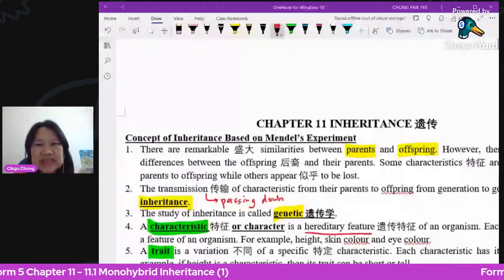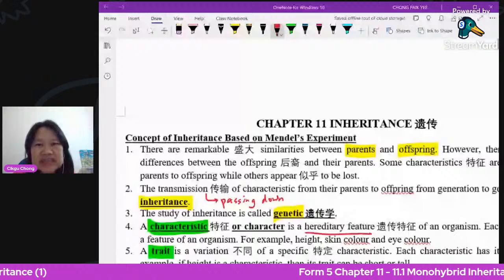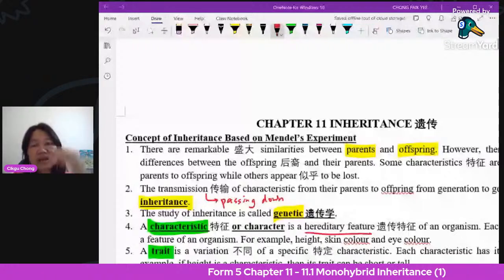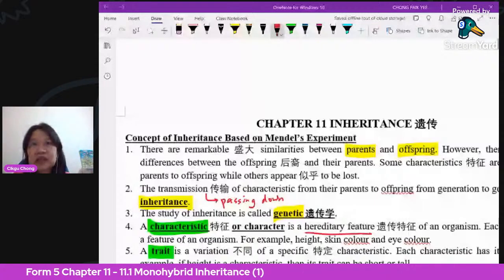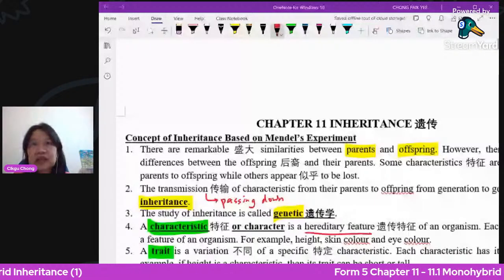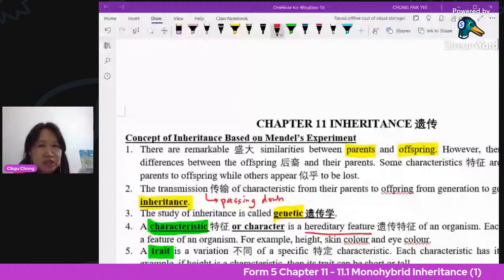Now, why do we use offspring? Because you can use children for humans, of course, okay? Humans give birth to, of course, babies, and then these are children. You cannot use the word children for animals, right? Animals, they will have their babies. You don't say it's a children, correct or not? So children is very specific, it's just for humans.